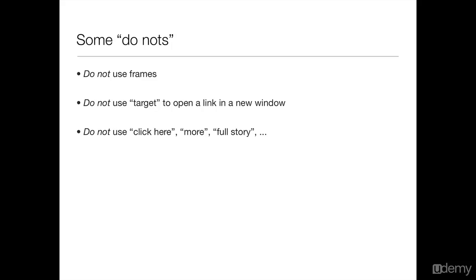It's not going to be at all clear to the person listening to that what they're going to get when they click. And as I said, even if you put something in the title attribute, there is no guarantee at all, in fact, every reason not to believe that the screen reader is going to read that out to the user. So be sensible, be informative about the text that is highlighted as a link.